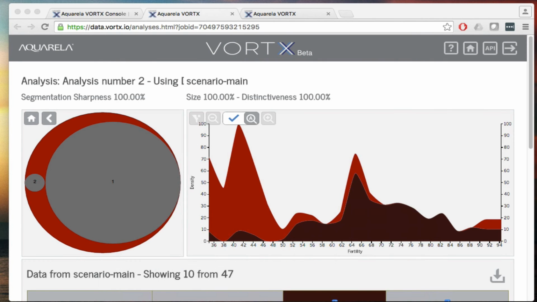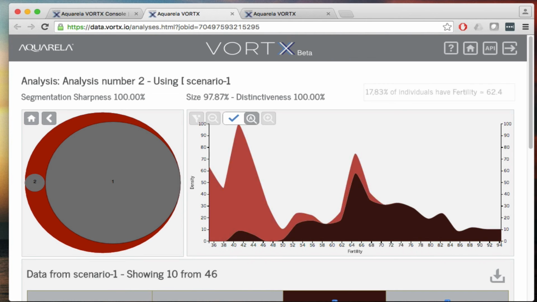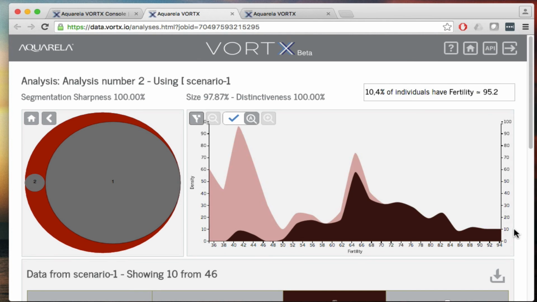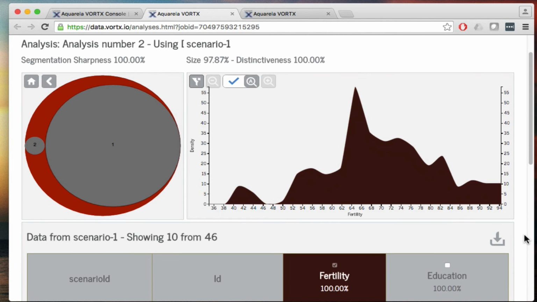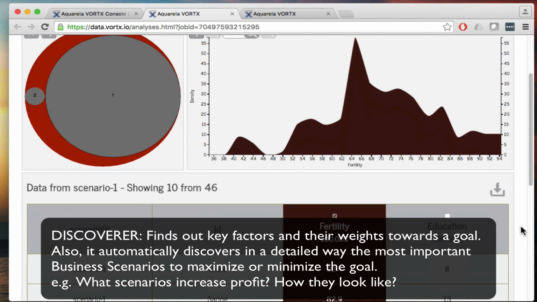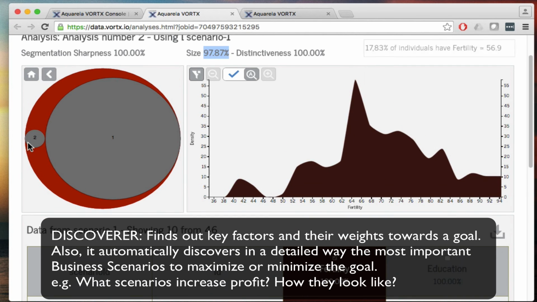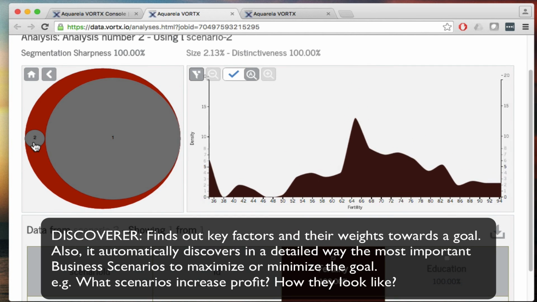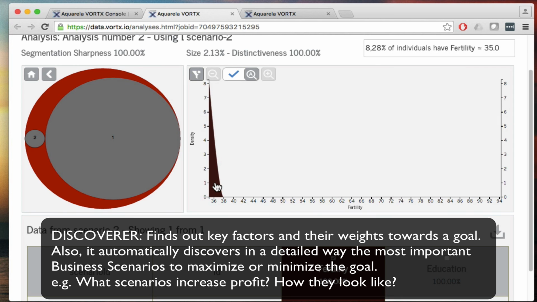For instance, let's have a look at what it has found. In this scenario, we have education here. Let's select the darker side. So fertility behaves like this, with 99% of the whole regions. But then, if we go to this region, we have very low fertility rates.